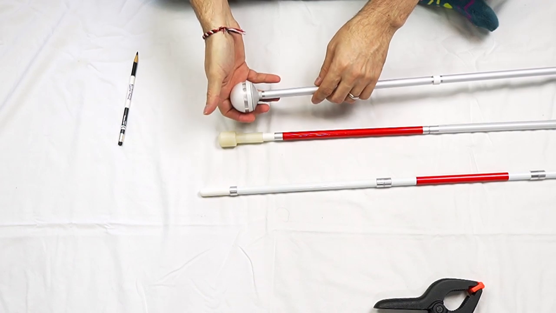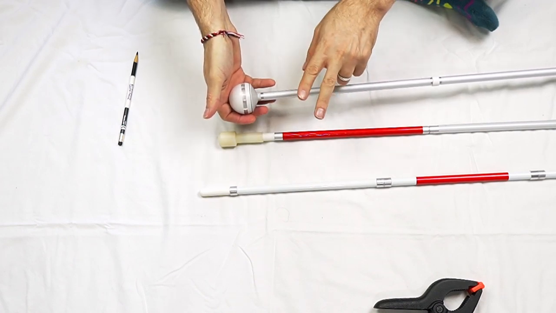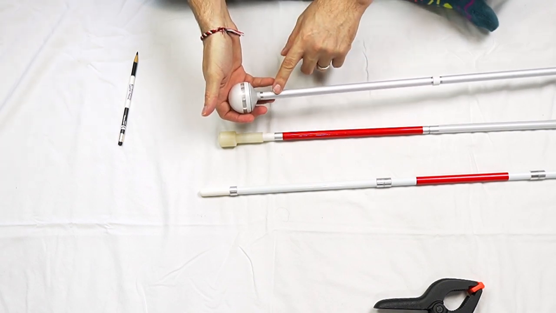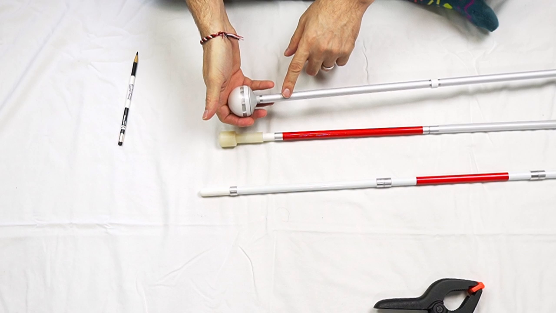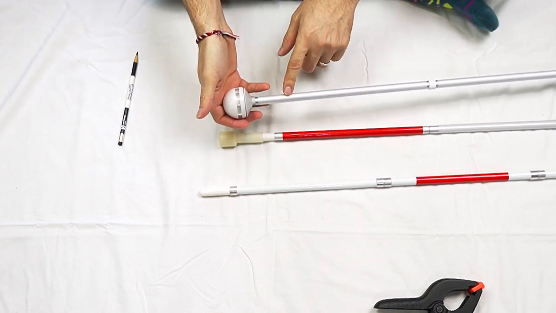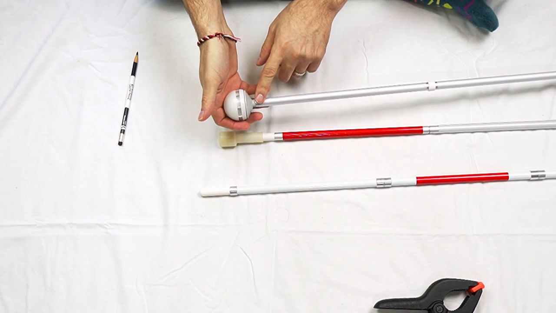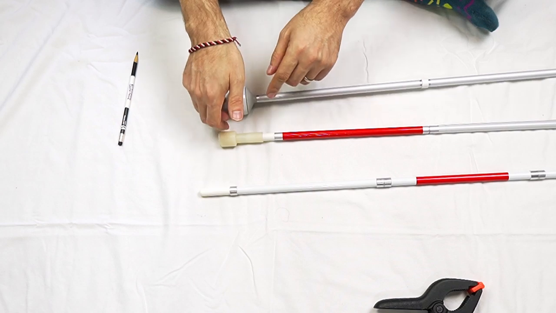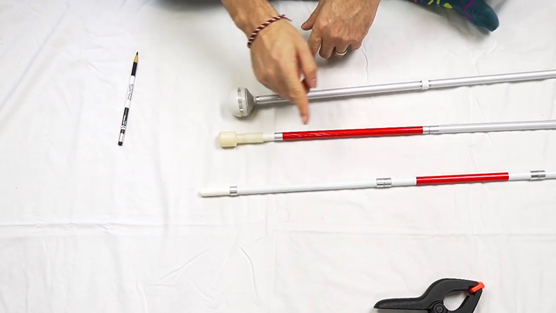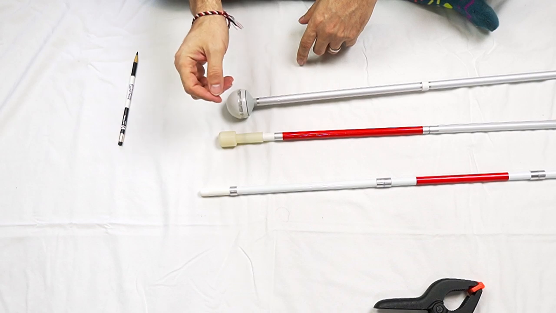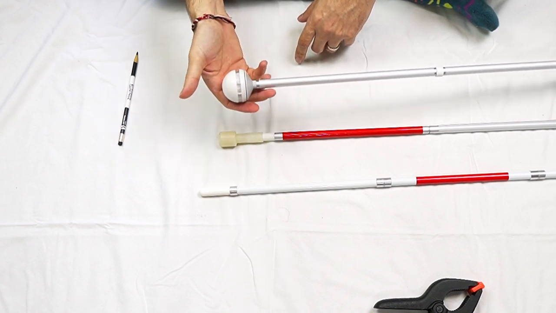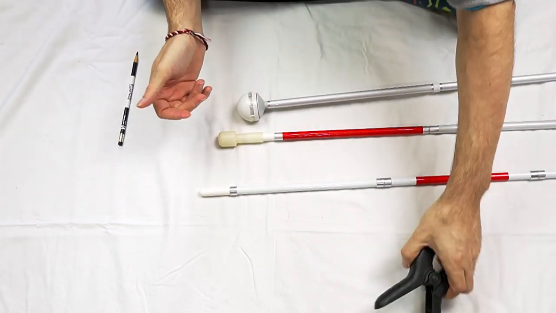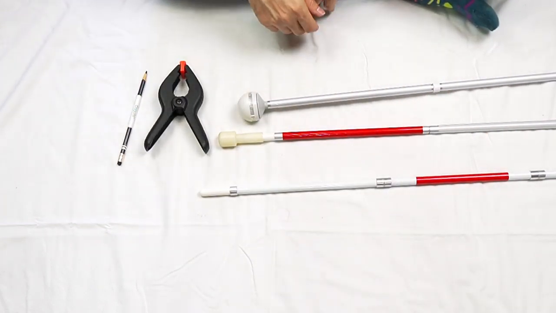Now, whenever switching out a tip, you're going to run into two situations regarding the elastic band on the inside, the elastic cord. Either there will be two cords going down the length, resulting in a loop down here at the bottom that the hook style tip is latched onto. Or you're going to have one cord running down the length and it will be tied onto the hook tip somehow. Generally, I will use one of two methods for switching out those tips.